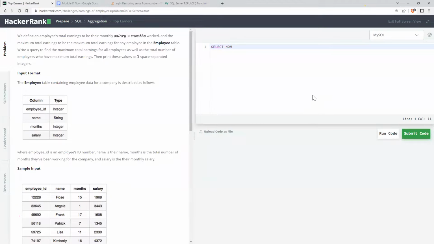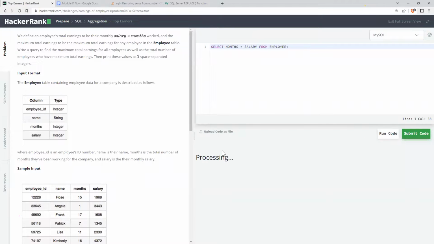Select months into salary, that gives the total earnings, right? And from employee I want to select it, right?